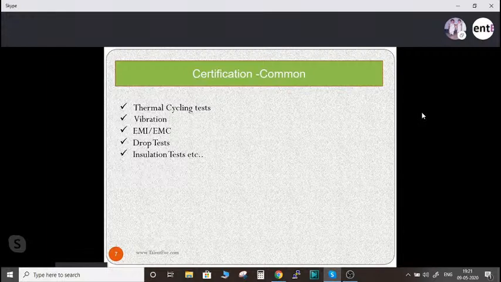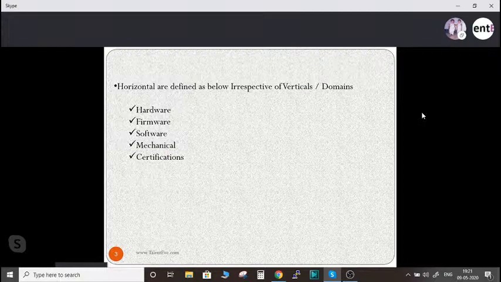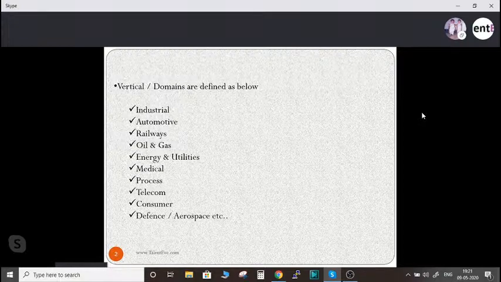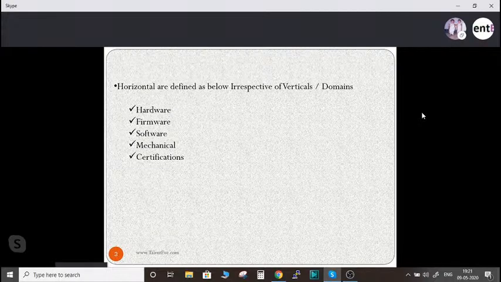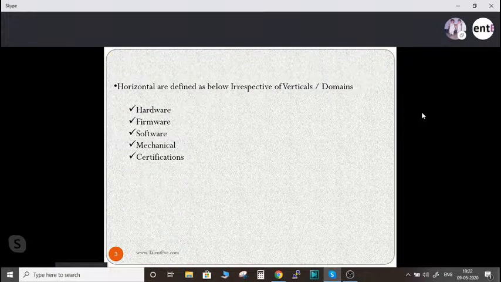The verticals are applications, but if you're perfect in your horizontals, the verticals can be entered at any part of your life. So that's exactly what I want to stress. You should be very clear on what your horizontals are, how much confidence you have, and how much work you should do. Understand the entire product cycle, or rather, do one full product life cycle so that it will help you.